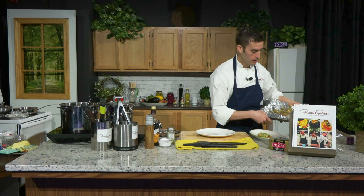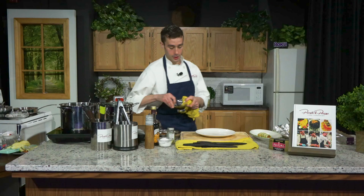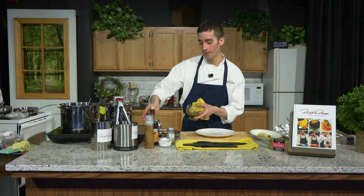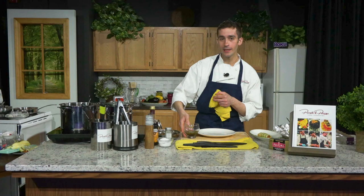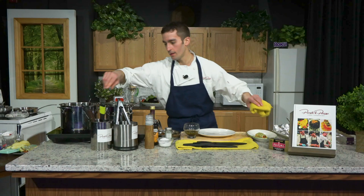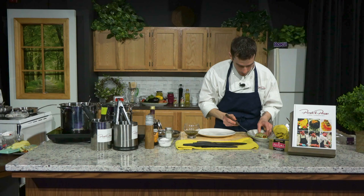For the sauce component of the dish, I have created a simple vinaigrette. Very simple, just add one part balsamic vinegar, in this case one tablespoon, to two tablespoons of simply olive oil, and fresh basil chopped in there as well. I wanted to keep it light and vibrant. I think also the ratatouille in this case kind of acts as the sauce component, if you will. So we'll just go ahead and start to plate up our dish.